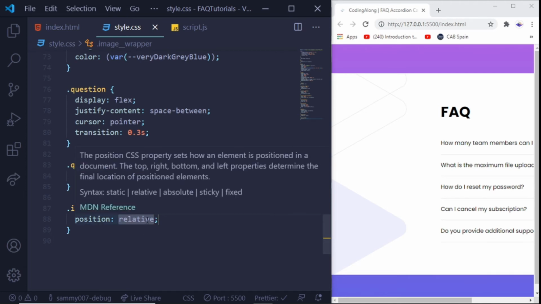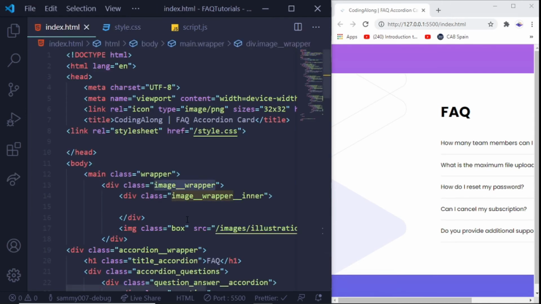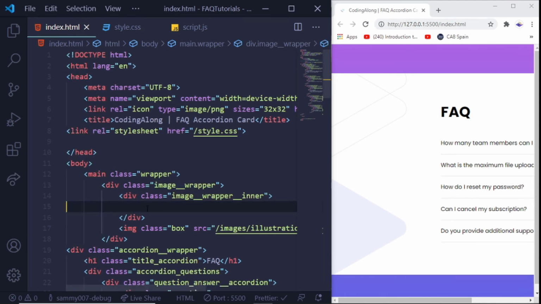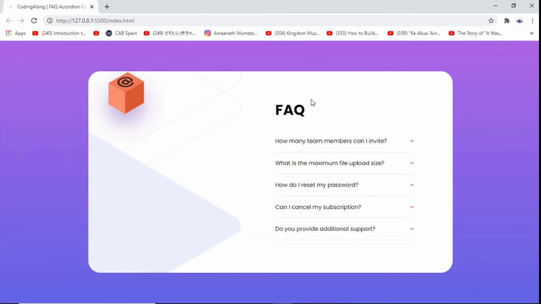And now, since the image is going to be inside here, it's basically going to be on top of this box that we have right here. It's going to push the box down when we add it.